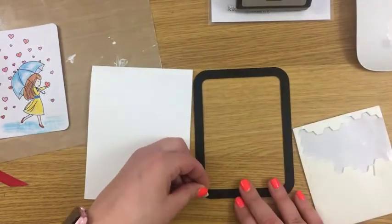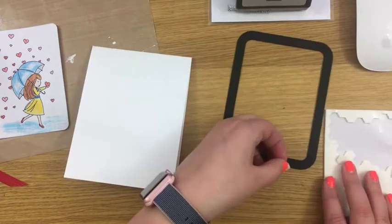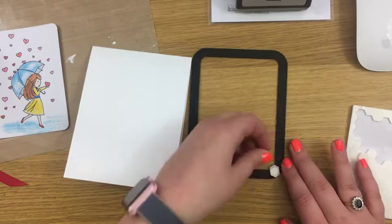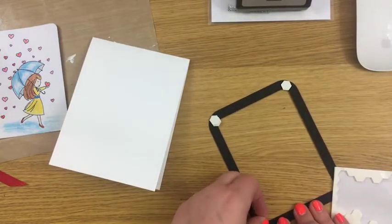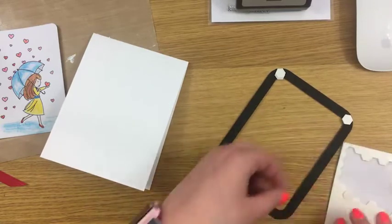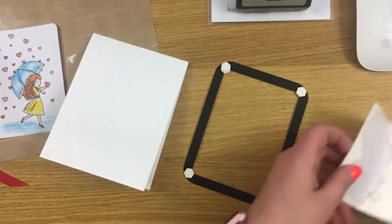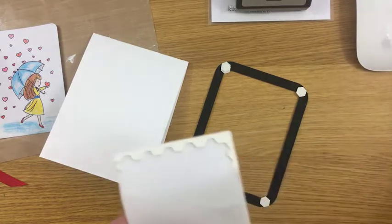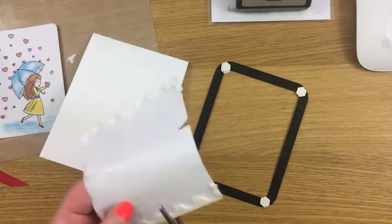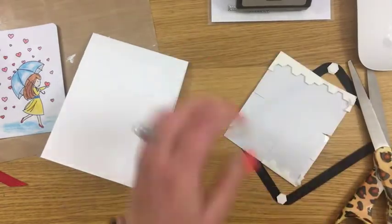I'm just going to take some dimensionals, and if I place them carefully, they do just fit on these corners here. So we'll pop those in first. And then what I like to do is take some of the edge pieces, and I'm just going to grab one of my older sheets that I keep for edges. And I'm just going to snip down the middle here. And these pieces will fit perfectly.